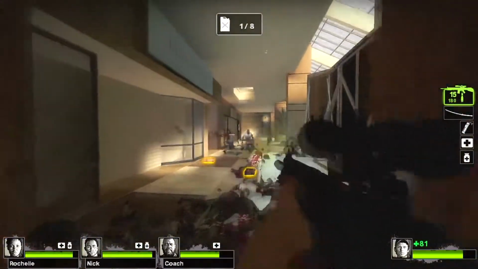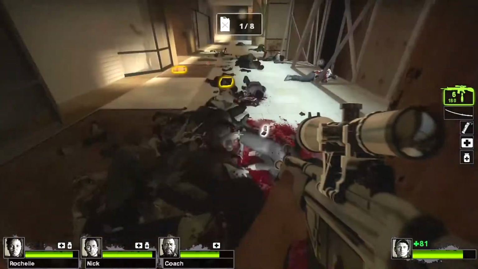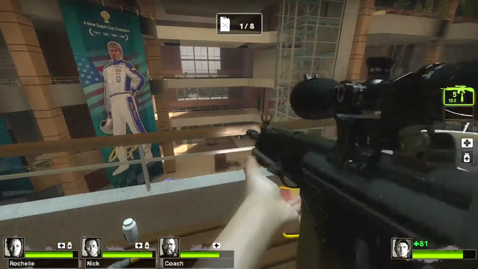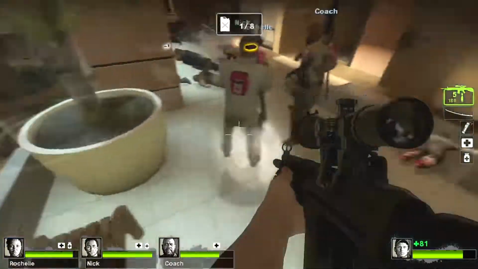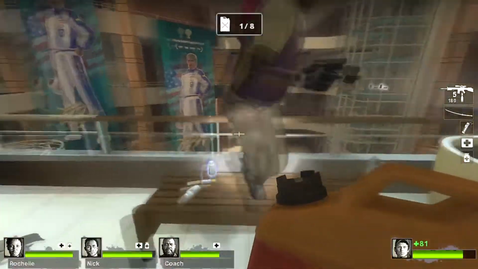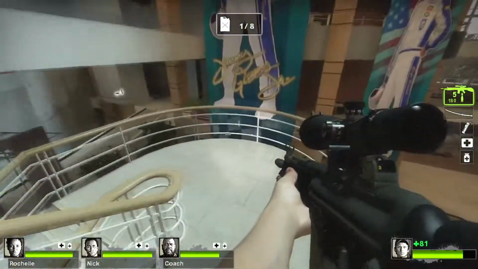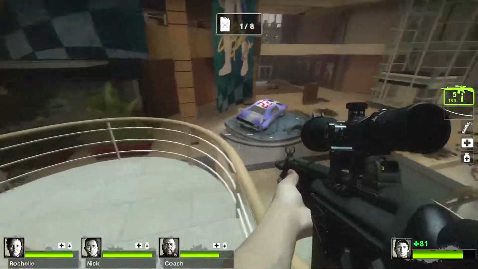Don't shoot the gas. Don't shoot the gas. Hey, got a can. Throw it over. Reloading. Good. I got this one. Damn right. Gonna take everything I can. Reloading. So that's two cans right here.